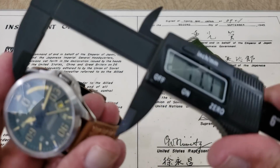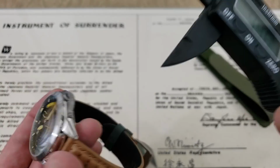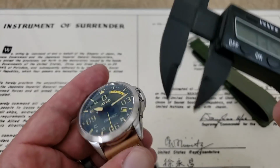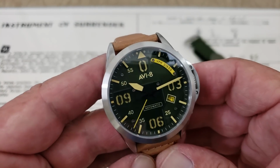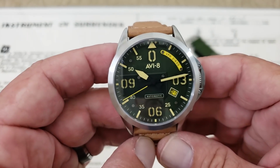From lug to lug, I'm thinking we're going to come in close to 50 on this watch. Yeah, 49.8, so right at 50 millimeters. And thickness is a 13.1. This does have a domed sapphire crystal on it. You've got lug openings of 22. So yeah, domed sapphire crystal. It does have AR coating on it. You could probably pick it up a little bit there in the light of the office.